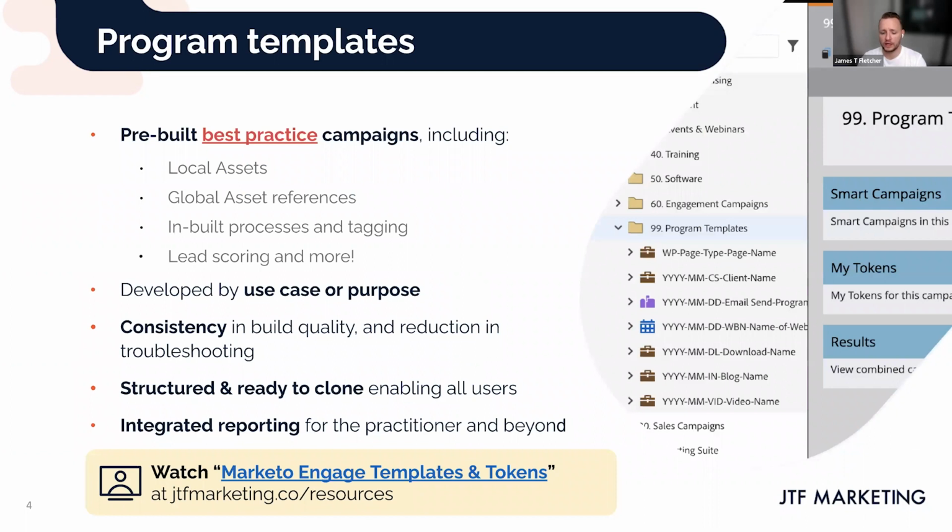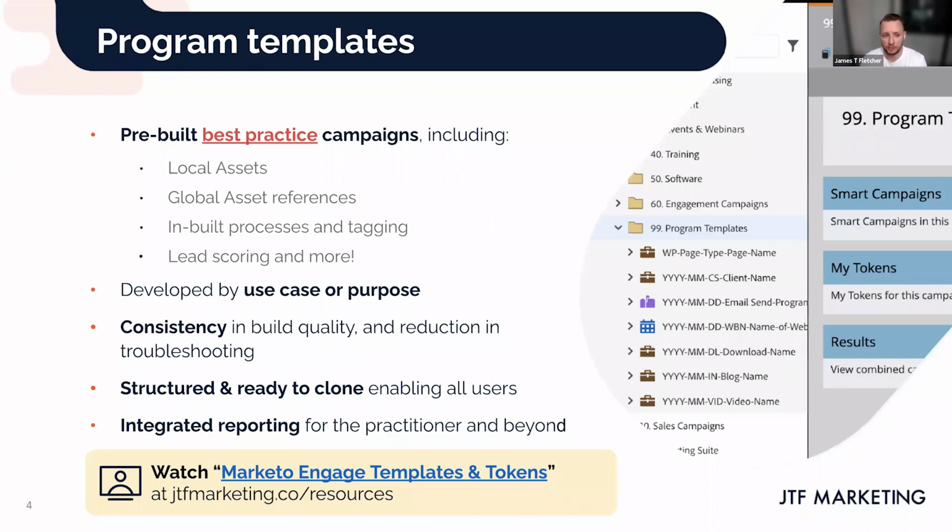So one of the quickest ways to drive efficiency and time saving for your team when using Marketo is actually program templates. And it's normally one of the things that are kind of left to the side. We don't spend enough time working on them, updating them, engaging them. And we've got to keep them maintained because we're in a constant evolution of marketing. And of course, the way that we report or the requirements of the business may change.